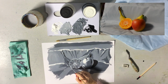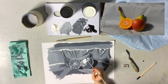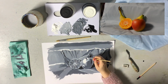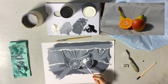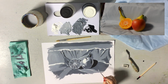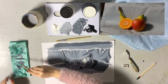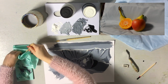But I think it's now time to add your colour on top. When you do add your colour on top, it is just a case of using this to help you. This is just there as a guide. You don't have to, for example, if you were doing your apple, mix 4 types of red or 4 types of orange or 4 types of yellow for the banana or anything. It is just there to help your darks and lights rather than completely copy over the top. So you can have those lovely blends going on with your colours.